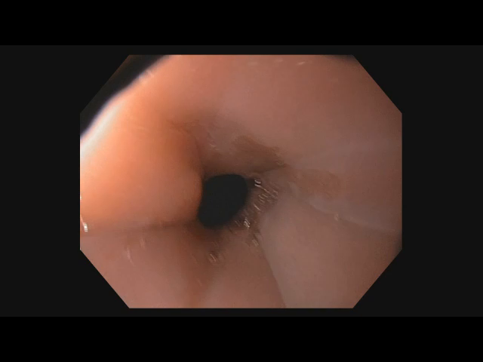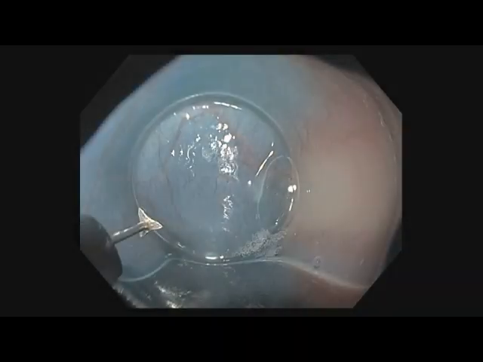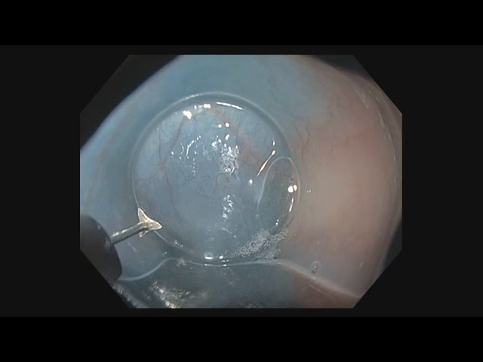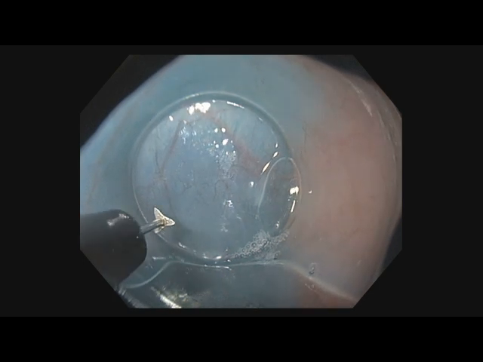Initial endoscopy shows a pseudodiverticulum at the site of the prior myotomy, as evidenced by timed barium swallow. POEM, by its endoscopic nature, allows for an extended proximal muscular division accessed through a submucosal tunnel.